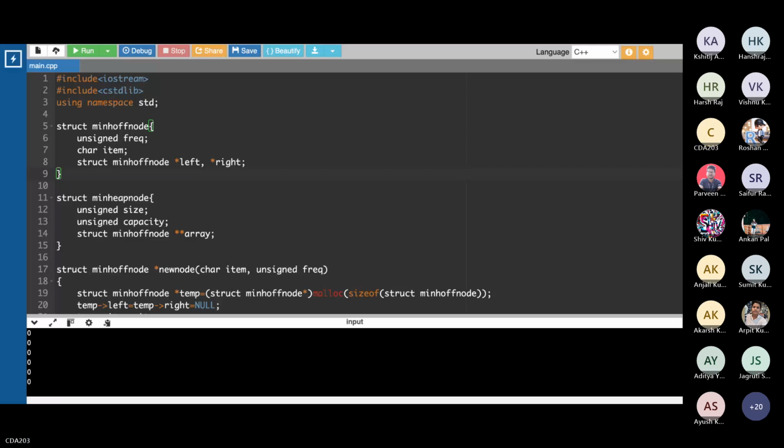So basically, there are three types of values we are interested in that should be stored inside a node of a Huffman tree. And I said that I will use a heap. So why do we need this heap or any type of sorting? You can do it with any type of sorting also. You can use quick sort. Okay, there is no problem.